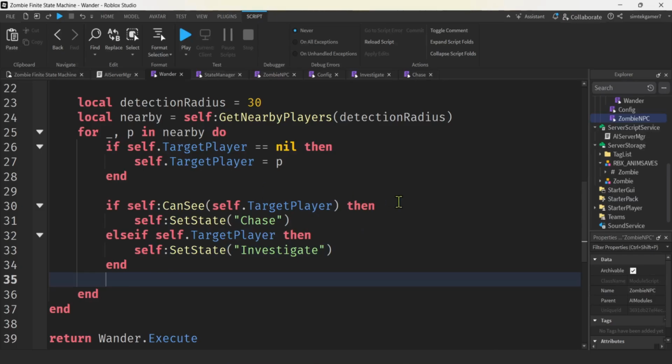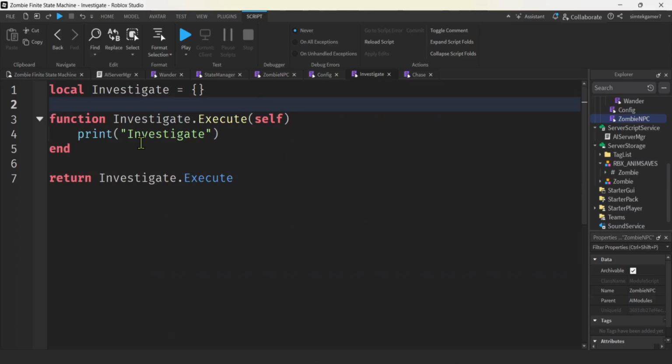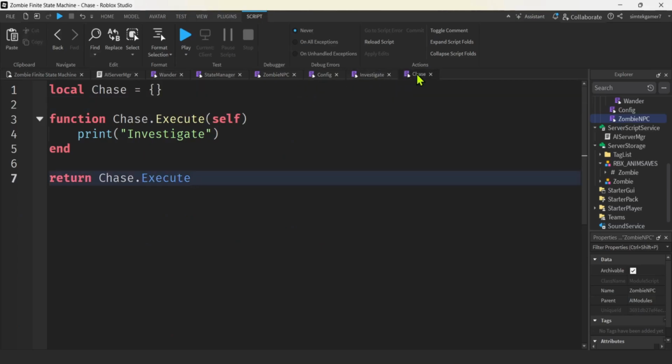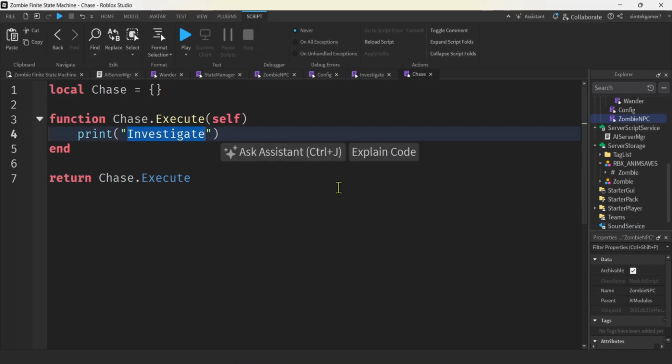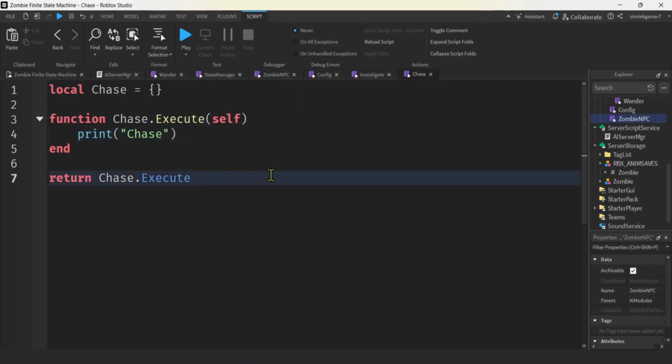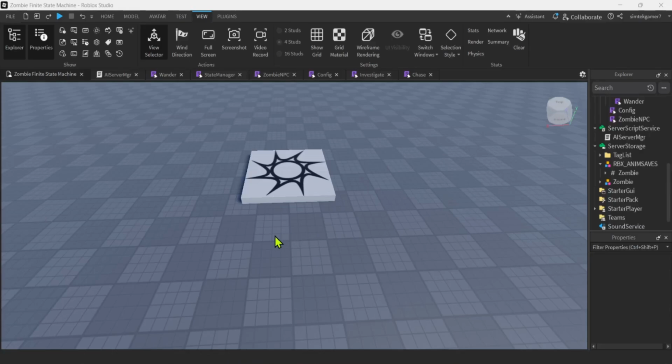So we're going to get a player, and then we're going to just stick with him. So we can go from wander to chase or wander to investigate, but once we get into these states, we can't get back. Because if you look at, here's my investigate, right? We don't have anything there, right? And then for chase, let's write chase here. So we can get into the state, but we can't get back out. Let's try it. So we're going to have to check these separately because we can't transition state. So we can go from wander to chase. Let's try to do that. Go view, output.